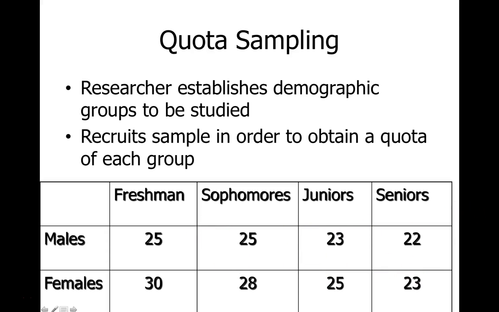So in the study that I talked about that looked at alcohol and sex, we wanted to make sure that we got enough people who were under 21 versus over 21 because of the legal drinking age issues. We also wanted to make sure that we got a certain number of people of different races and ethnicities. We wanted roughly equal numbers in some ways of people who identified as gay, lesbian or bisexual versus those who identified as heterosexual. So we may have a variety of different ways in which we want to think about quotas to make sure that we have enough people in a particular group to be able to look at whatever it is that we're looking at within that group.